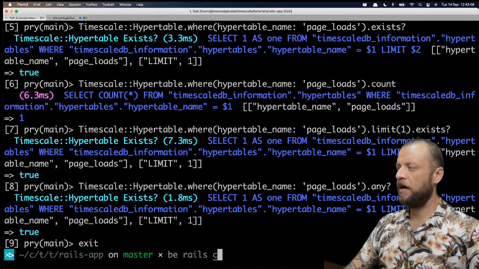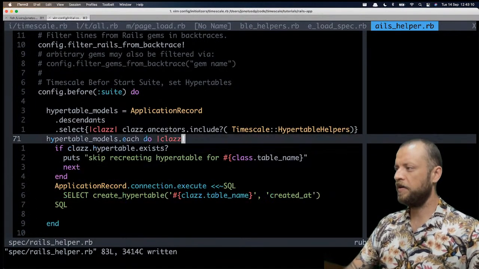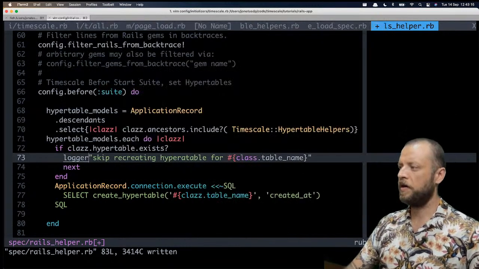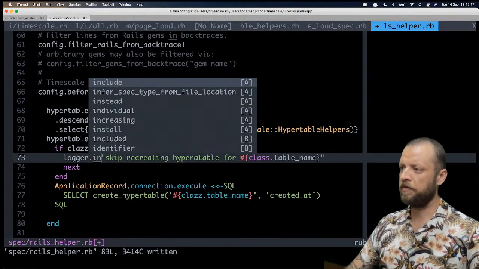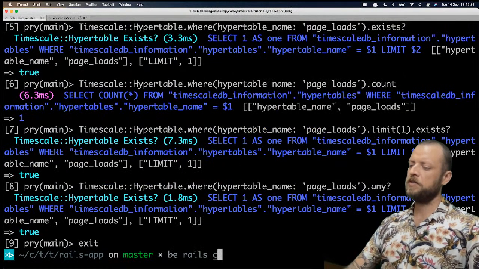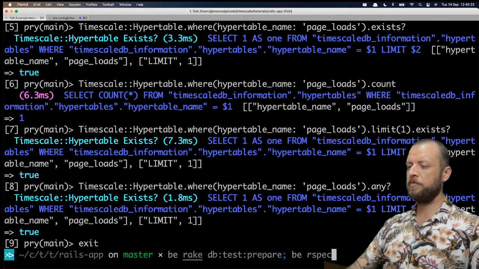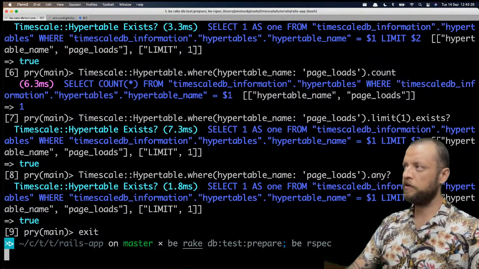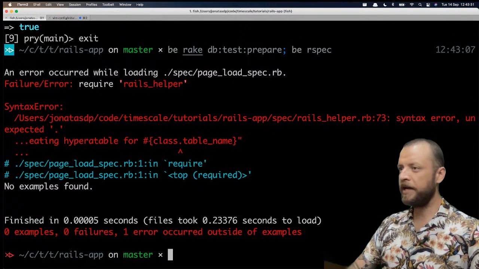And we can also say here, instead of log, we can use a logger.info. So we can try to run RSpec with the test prepare. So it will probably not create something.